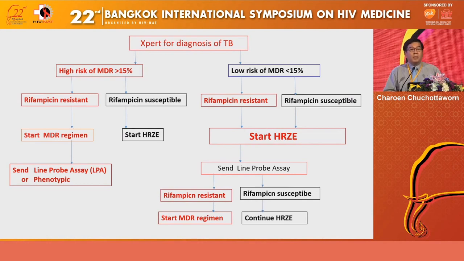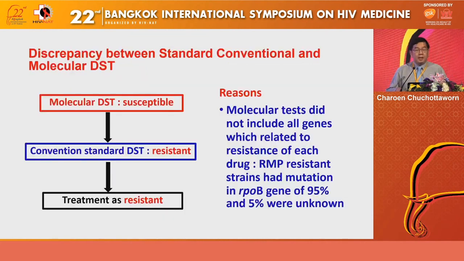what is the percentage of resistance in new HIV patients? My review shows it varies from 1 or 2% to 30% in HIV TB patients. In Thailand, 5 to 6% of new TB HIV patients carry MDR. So in Thailand, if you use Xpert to diagnose TB in a TB HIV patient, and you get a result of resistance to rifampicin, you have to do a second test before you start the MDR TB treatment.